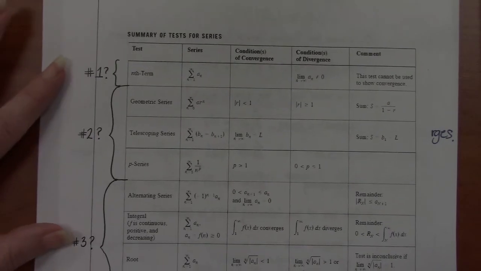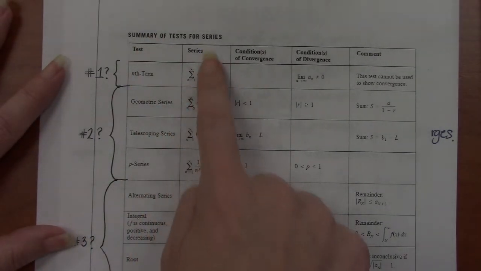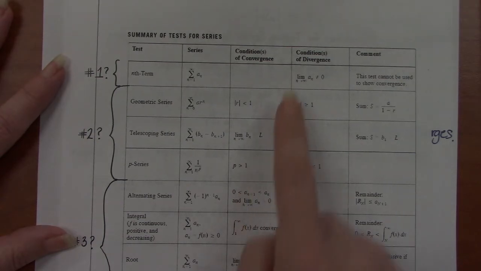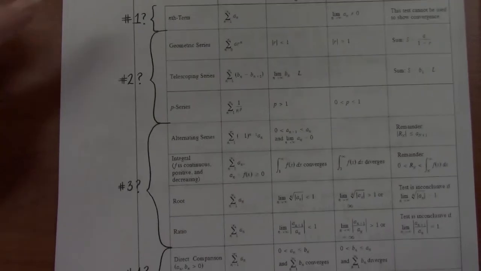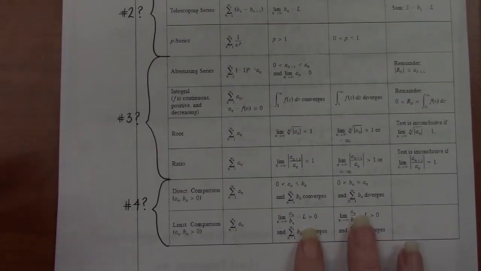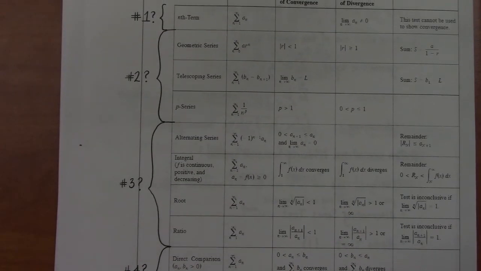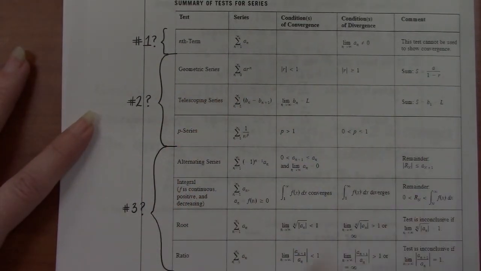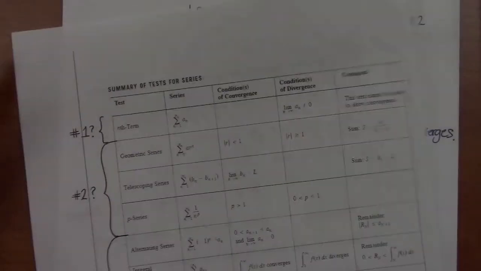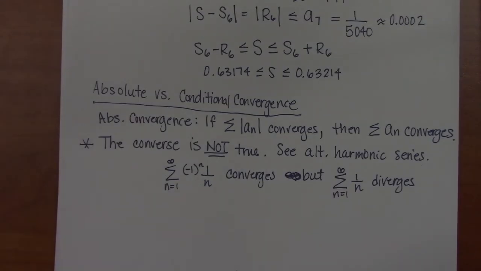The back page is this nice handy little chart that has all the tests listed out, what the form of the series is, the conditions for the convergence, conditions for divergence, and then a couple little comments if we need. But notice here I labeled number 1, number 2, number 3, number 4. If the answer to any of the first 4 questions are yes, these are the rows on the table that you want to go through to verify that you're meeting the right conditions. So this is made so you can just kind of flip it back and forth. This thing will be really great when you're just looking at a bunch of random series, and it's just a good way to organize your thoughts, your process, and make sure you're being really logical and rational when we're approaching this.